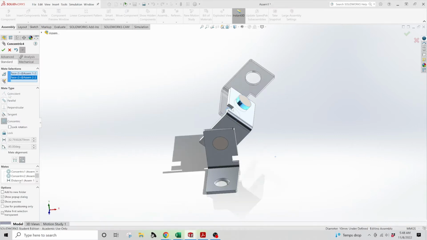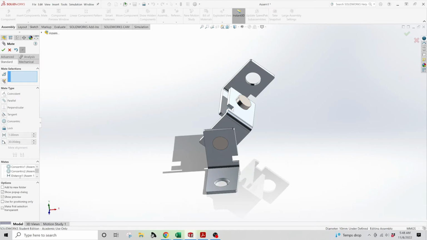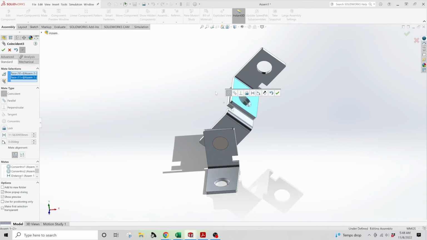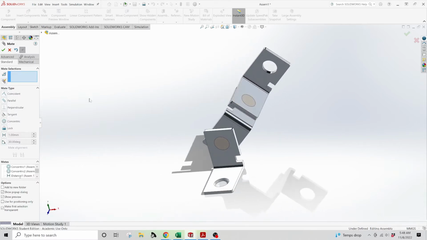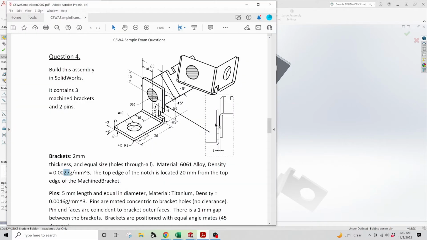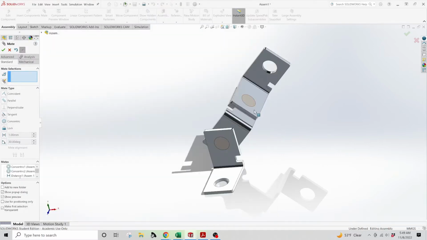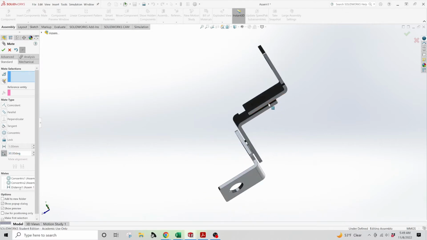And we're going to keep that same orientation, but what we're going to do is then set a coincident between this face and this face. So you can likewise set a distance between those 2, but it's going to give you the same net effect. All right, now we're getting the last relation between this one and this one of 45 degrees. So the last angle set between this face and this face.